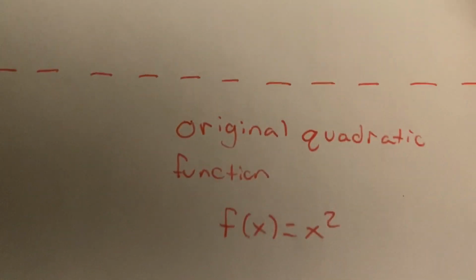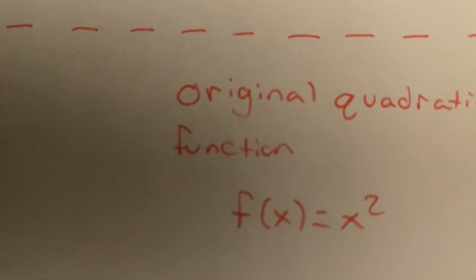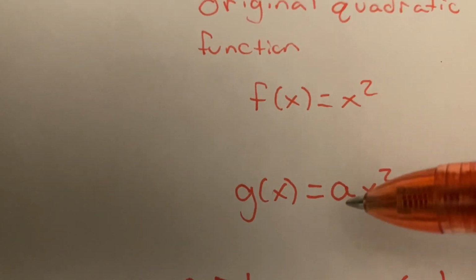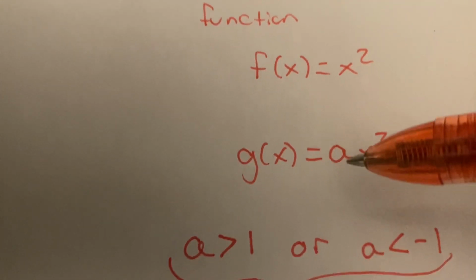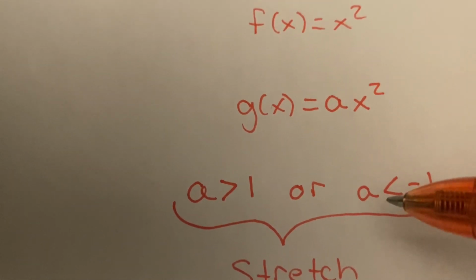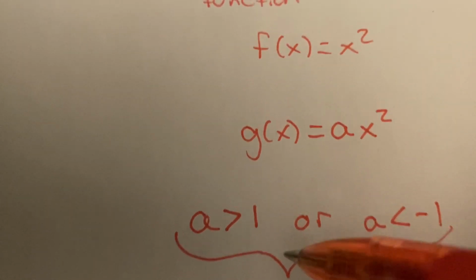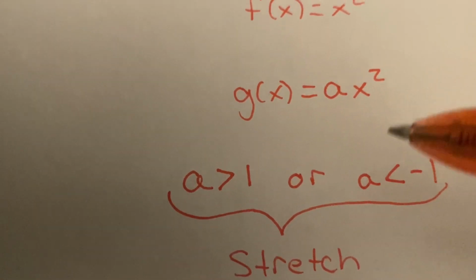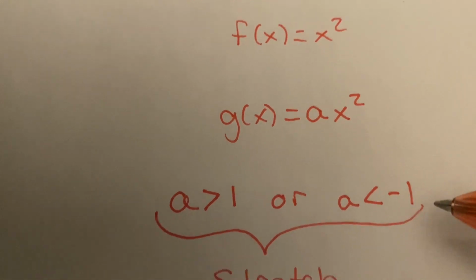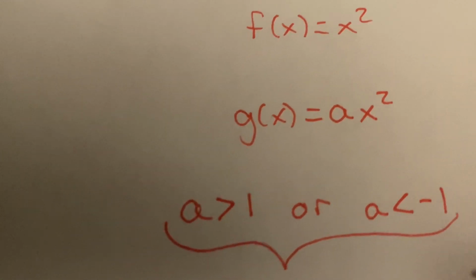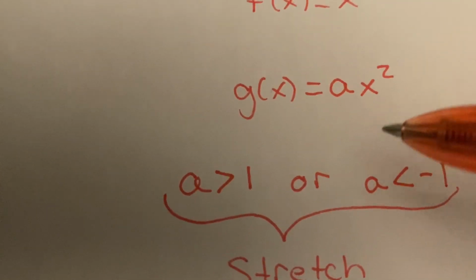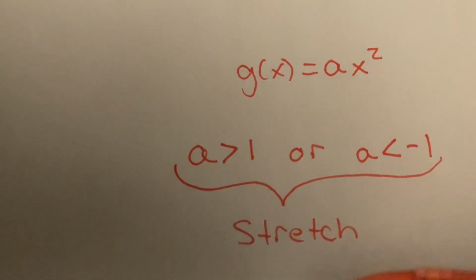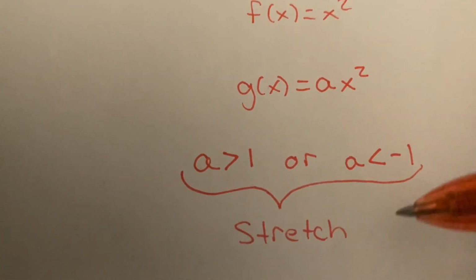All right. Now we're talking about quadratic functions and how they're graphed. Now this is the original. Okay? Now if you were to multiply this by something, right? Multiply it by any number that is less than -1 or greater than 1. So you could pick like 7 or 3 or 2 or 1.1 or any number greater than 1, or any number less than -1, meaning like -5, -8, -1.1, anything like that, then this will cause the graph to go up faster, or in this situation, go down faster, meaning it's being stretched up or being stretched down.